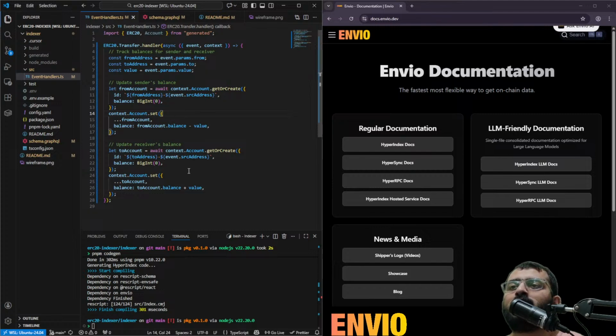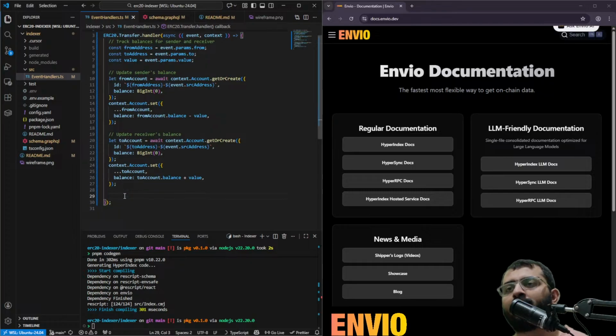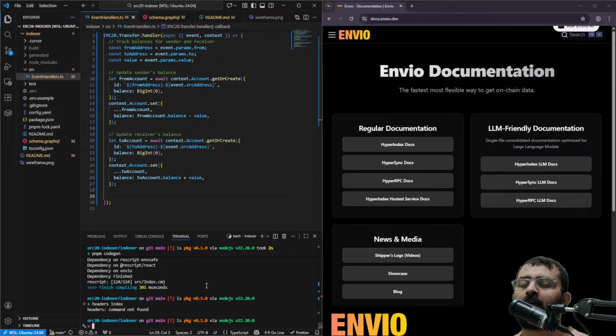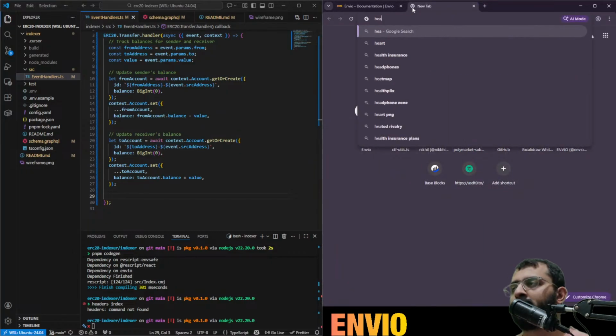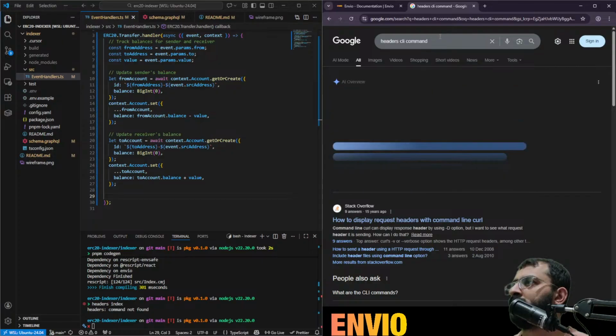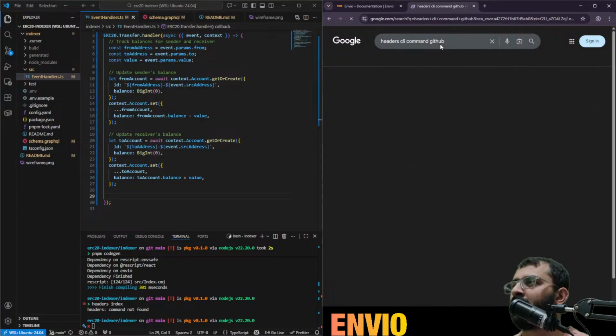Now I want to check how do I have headers here? Headers index. Okay, there is no headers command. Headers CLI command. Okay, GitHub.